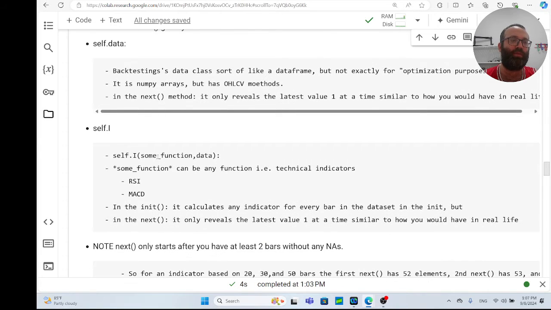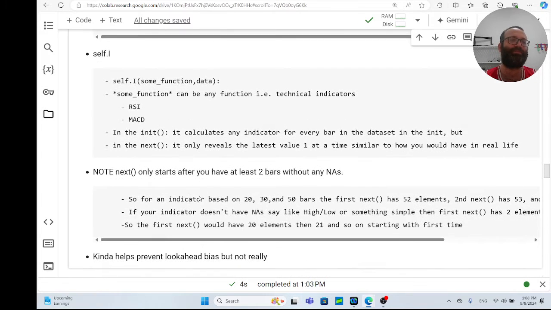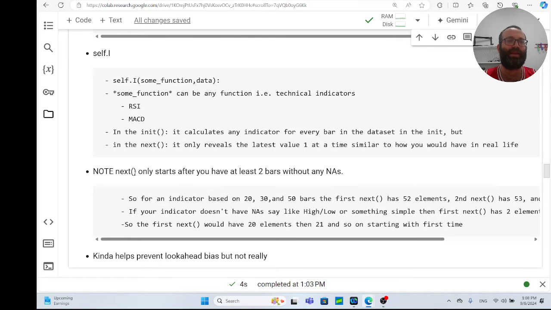So what happens is you wrap whatever function computes your indicator, like your RSI, your MACD, your moving average, your machine learning thing, and it's going to compute for the whole vector, the whole data set. But the self.I function is like a magical function, which when you call next, you only get one value at a time. So it's trying to simulate what you have in real life. It doesn't completely avoid leakage, because your whole indicator function could be leaking, but it's a way to simulate real life where one at a time you get a new value.